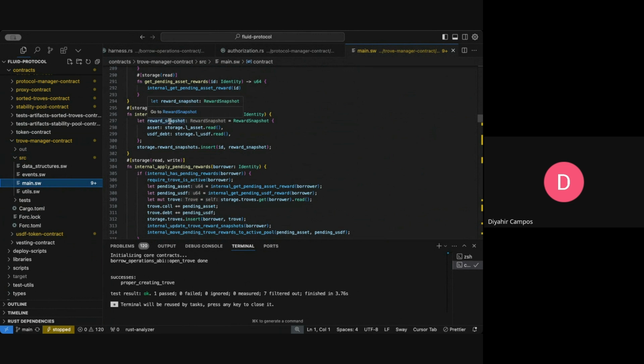And then secondly, there's something related to precision. In the Fuel VM, they're using U64s, 64-bit integers, whereas on ETH mainnet it's typically 256. So there's some potential for precision losses or for errors to accumulate more quickly.